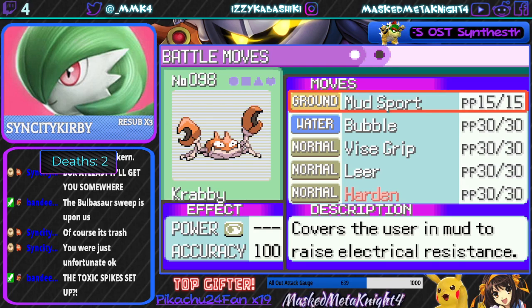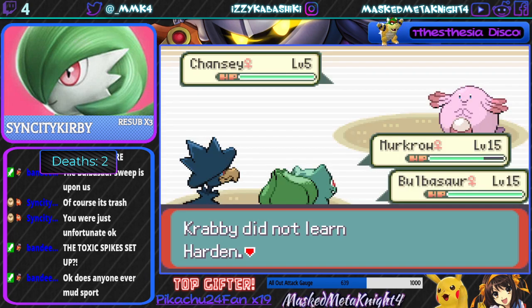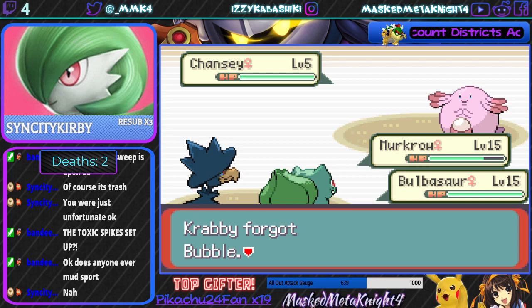What if you fight LT Surge? This is my only hope. If you fight LT Surge, you're gonna get rid of Harden. Anyone ever use Mud Sport? Nobody. Give me Rock Slide or something. Ooh, Recover, Pog!